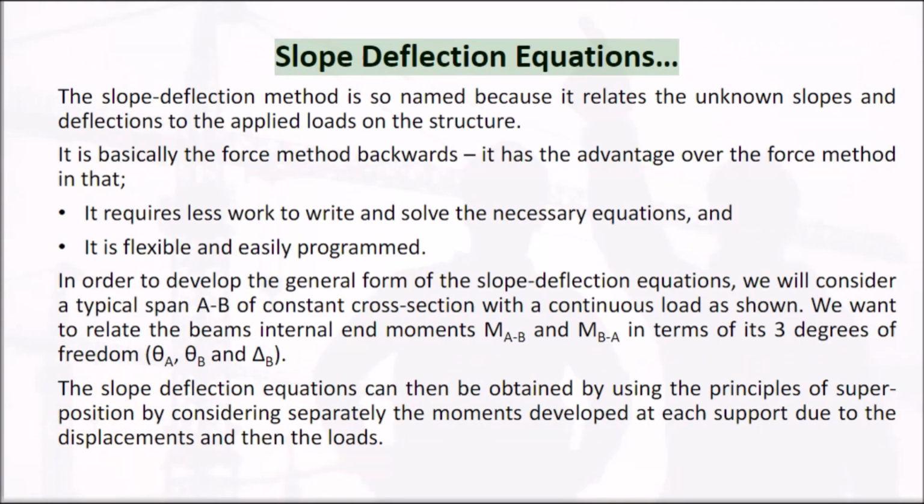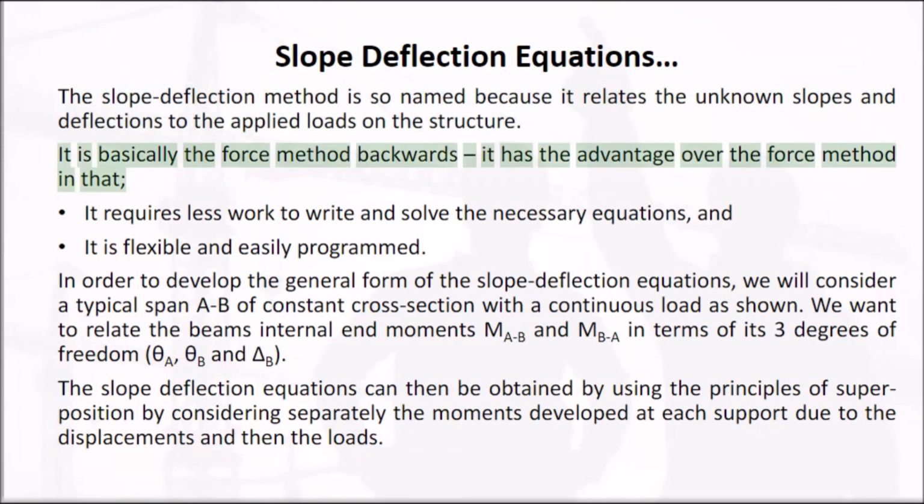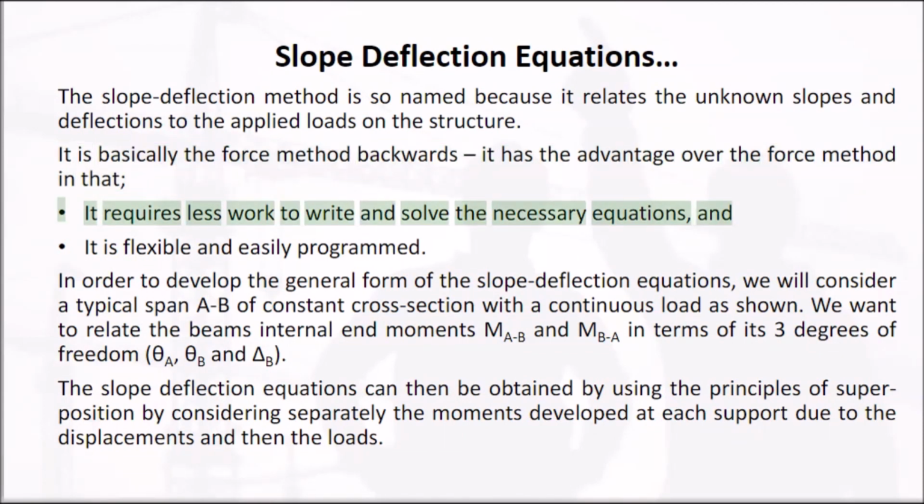Slope-deflection equations. The slope-deflection method is so named because it relates the unknown slopes and deflections to the applied loads on the structure. It is basically the force method backwards. It has the advantage over the force method in that it requires less work to write and solve the necessary equations, and it is flexible and easily programmed.